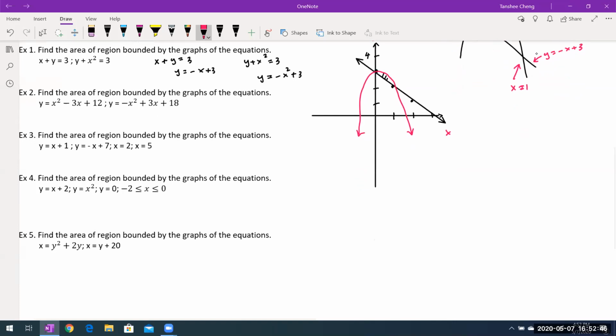So our first step is finding the intersections of those graphs. How do we find which x is going to make these two functions have the same y value? That's all we're going to be doing: setting those two functions equal to each other. When the y values are the same, what is my x value? From here, I can add x squared on both sides and subtract 3 on both sides. When I factor it out, I get x equals 0 and x equals 1. You notice that this is what we get on graphing precisely.